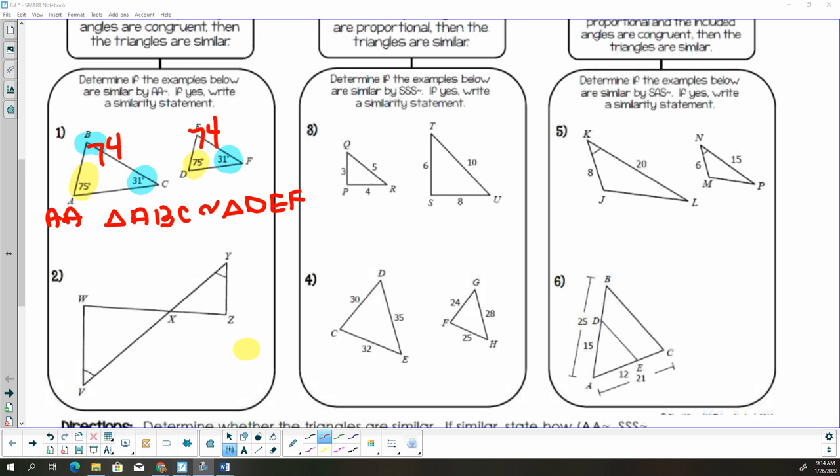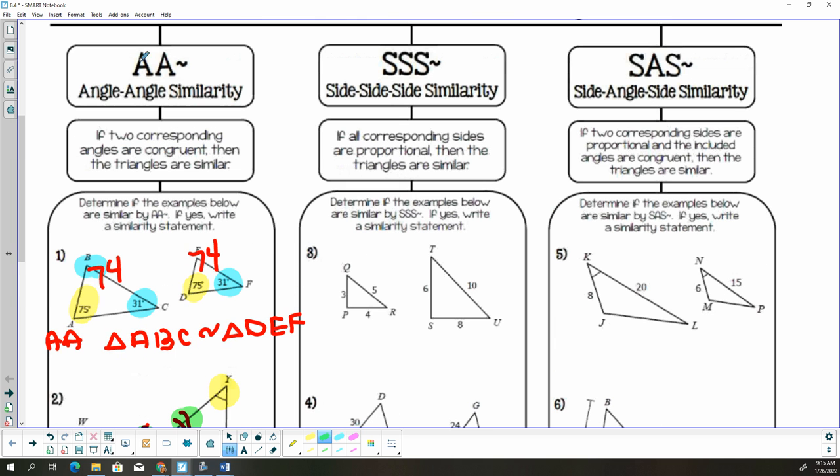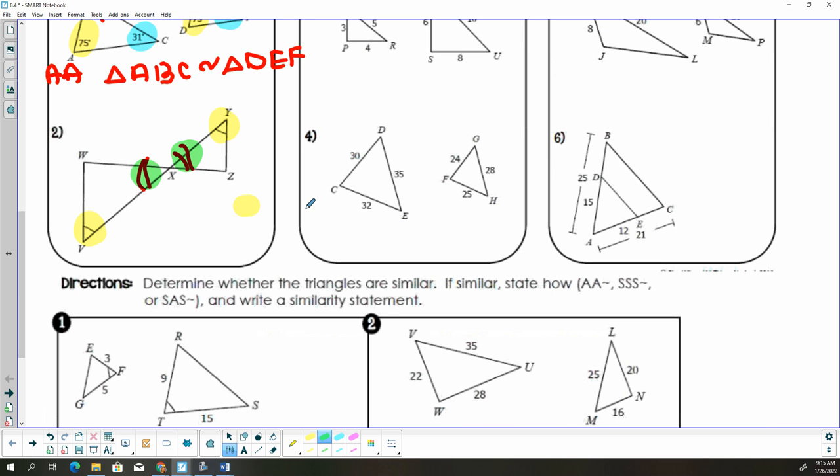Let's take a look at the second example here. This is the one that I emphasized a lot last semester. I would tell you guys, whenever you see a bow tie, what are you going to mark congruent? Do you remember? Whenever you have a bow tie, you label a pair of vertical angles, and what we have here is, this was already labeled for us, so there's 1 pair of congruent angles, and now there's another pair of congruent angles. What's the conclusion? Are they similar? Yes, 2 angles of 1, right? That's what the AA says. 2 angles of 1 are congruent to 2 angles of the other triangle.